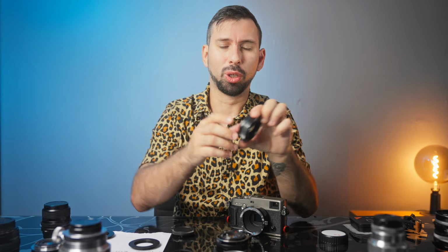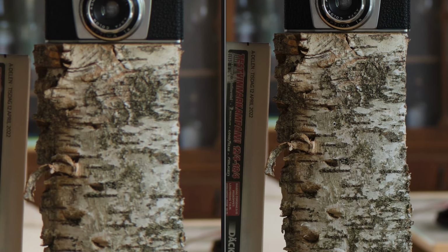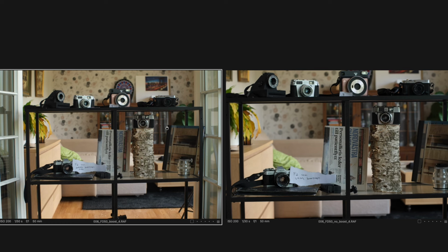We're not done talking about focal reducers because there are a lot of things to consider when it comes to focal reducers. Some people say that you can expect to get a sharper image, and I'm pretty sure that might apply for some focal reducers, but it doesn't apply for all of them, and it doesn't apply for this one. I've done some tests which show one picture here on the left side and one picture on the right side. You can clearly see that the picture on the left, which is with the booster, is not as sharp as it is without the booster.